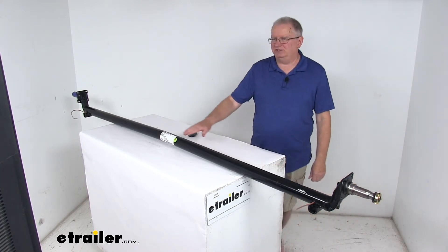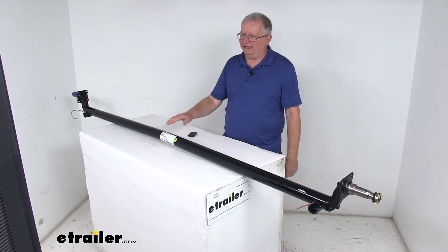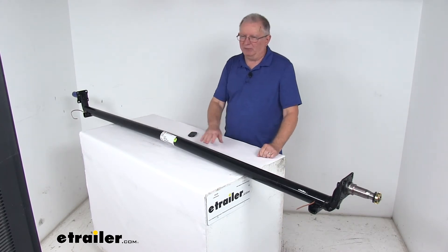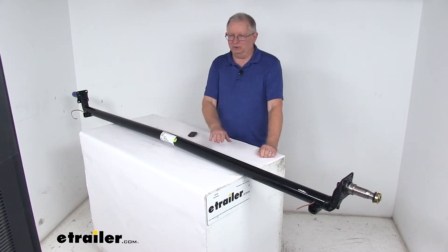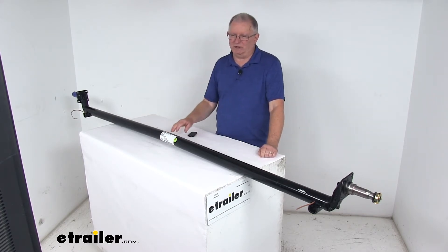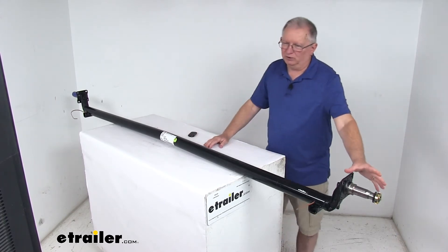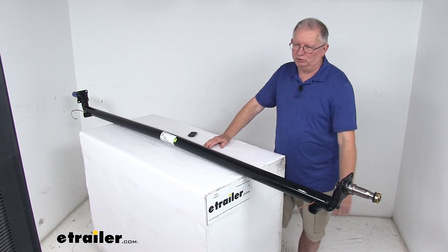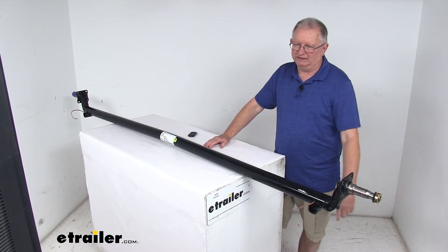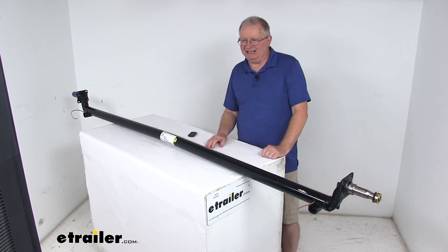Axles are cambered so that there's a bow in the axle right in the middle, and that's the bow until the weight is put on the axle. All cambered axles should be mounted with the center bow facing up. The reason it has that bend is to create a zero camber angle — when weight is put on it, it creates a zero camber angle to give you even road-to-tread contact across the width of your trailer tires, which is best for straight-line acceleration and steady controlled towing.